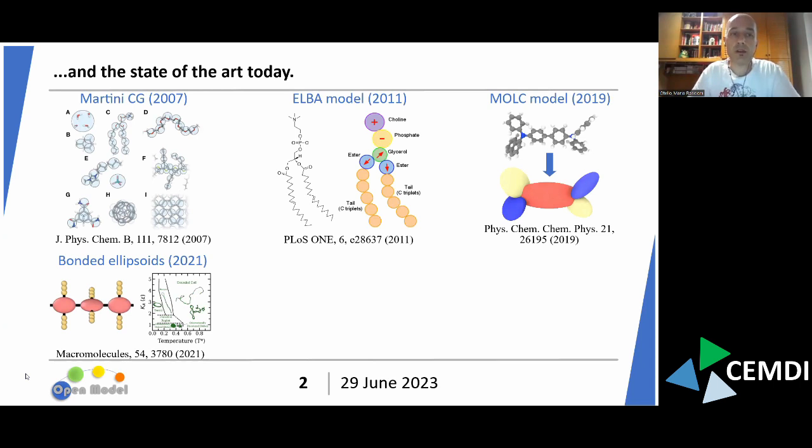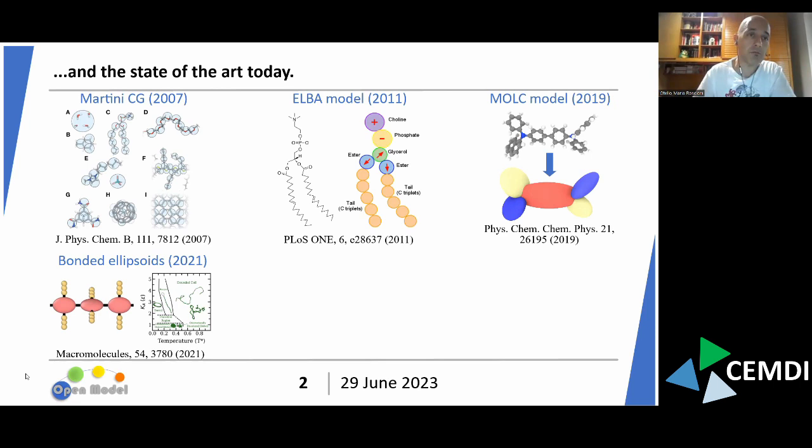Today, there are a number of coarse-grained models. Despite the fact that there are certainly very powerful machines out there, there's still an interest in developing coarse-grained models where matter is described with somehow simpler particles that account for two or more atoms.